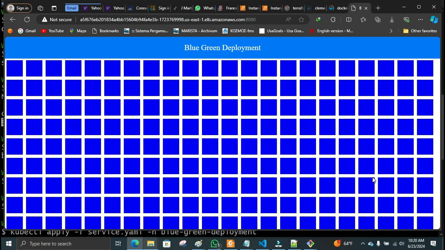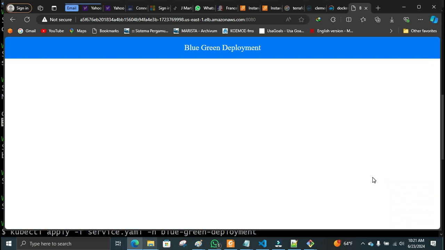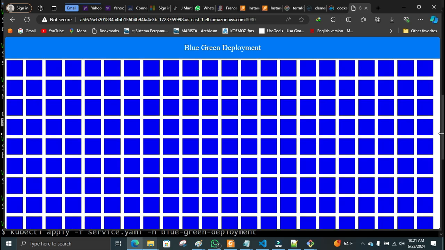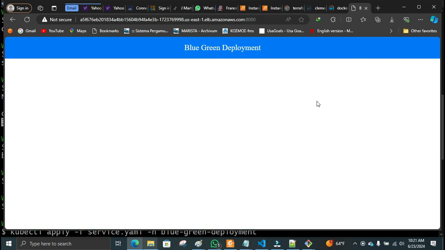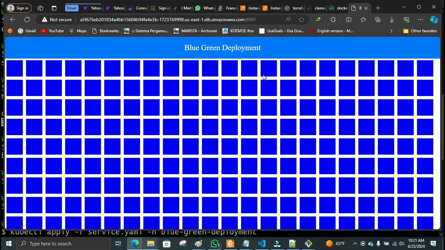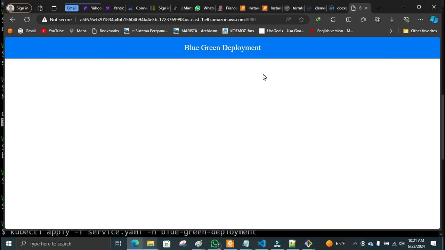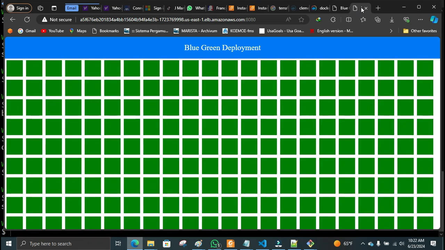Hello guys, today we are going to do a blue-green deployment update. That means imagine an application which is live and running, and it is configured in such a way that it can be updated without any downtime. We have an application of this nature, and we can update it to change to a different application without any downtime. We want to move from this application to this application.